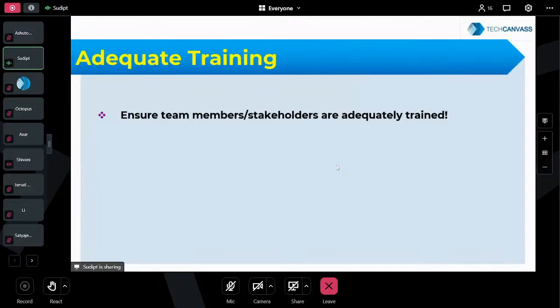Our next task is adequate training. Ensure your team members or stakeholders are adequately trained. A project manager should be able to explain how to determine required competencies and elements of training, allocate resources for training, determine the training options based on needs, and measure the training outcomes. This is generally where, as project managers, we perform the fit gap analysis. Right? If you are not aware of fit gap analysis, I would encourage you to go back and read about it.